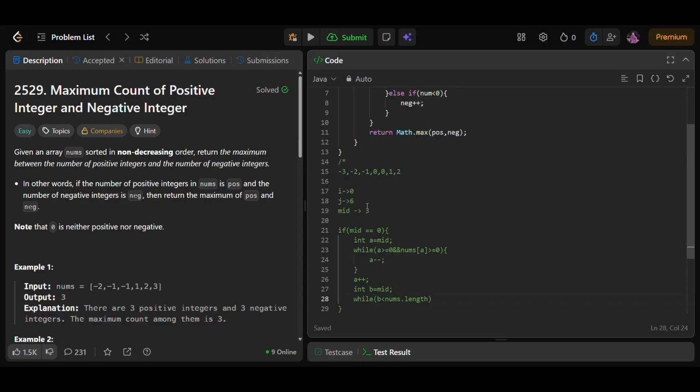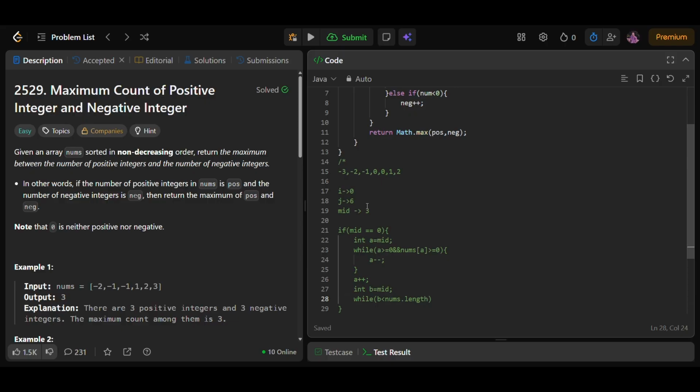If the size of the array is 5, and if you want to find the element at the 90th index, then it will throw an exception and your test case will fail. So you have to have a check: if you're going left, then your index will be greater than or equal to 0. If you are going right, then the index should be less than the size of the array.